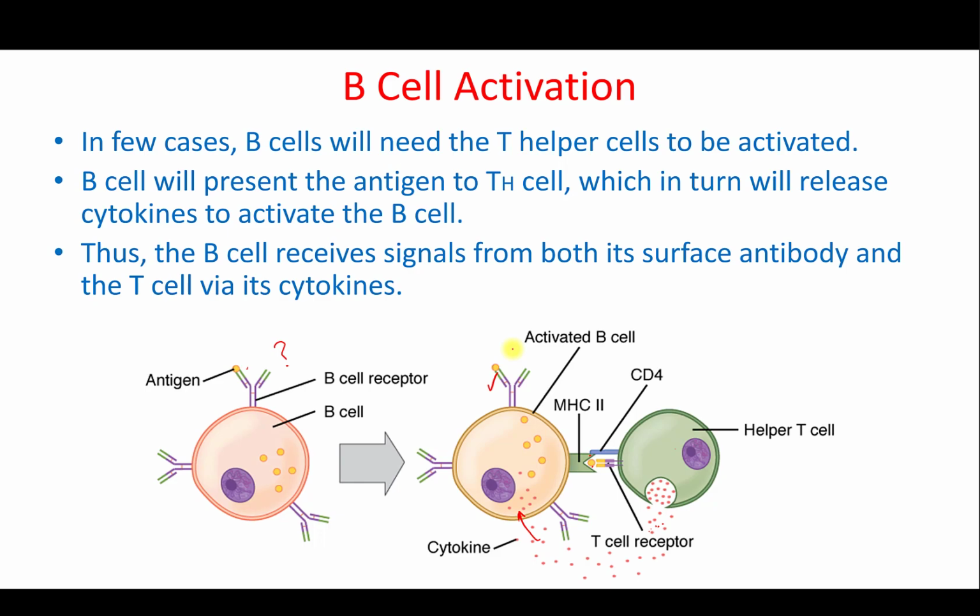This is a self antigen. You don't need to get activated. Okay? So sometimes the B cell activation would involve the helper T cells. That's why the helper T cells are extremely important immune cells in the body, although they are not directly involved in dealing with the antigens, meaning that they don't kill the cells, they don't divide, and so on. But again, they will regulate this immune response.